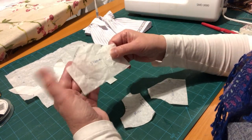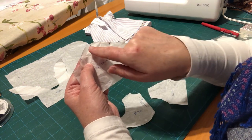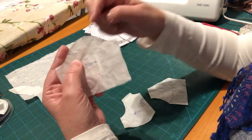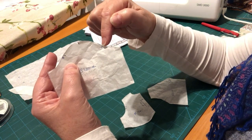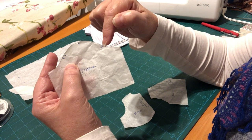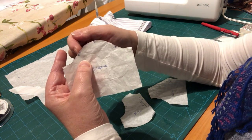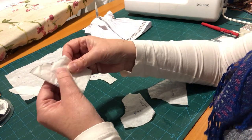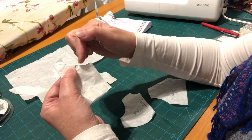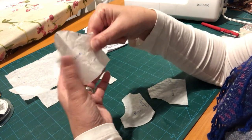The sleeve is straightforward as well. We need to make sure we've got these notches here. We need 1 at the center top of the sleeve just here. We need 1 on one side to mark the front. So 1 notch marks the front of the sleeve. And then we've got 2 notches here which mark the back of the sleeve. And because if you put this on top of each other, the curves aren't identical. One's slightly different to the other. And that's why we need to know front and back.